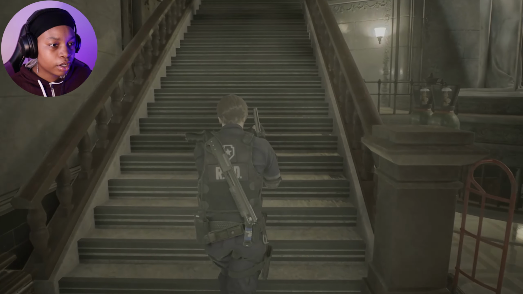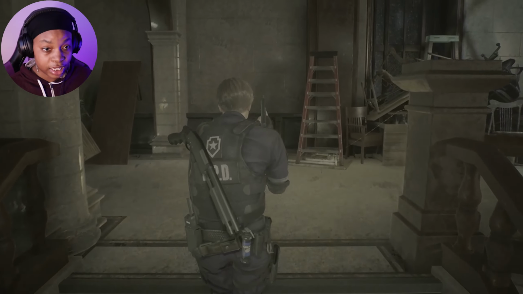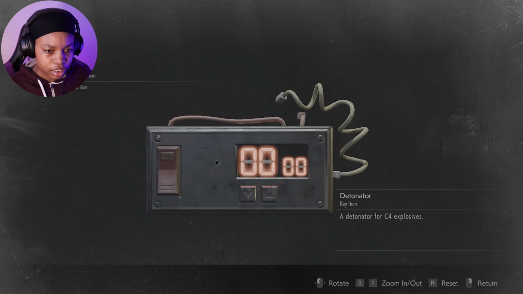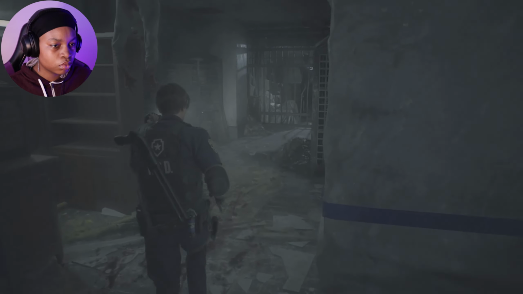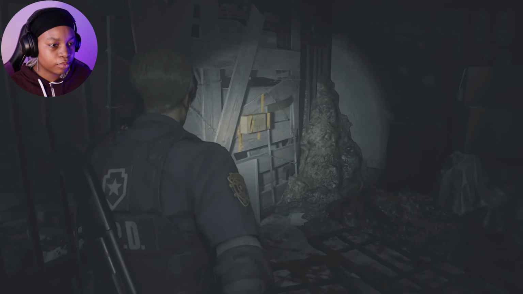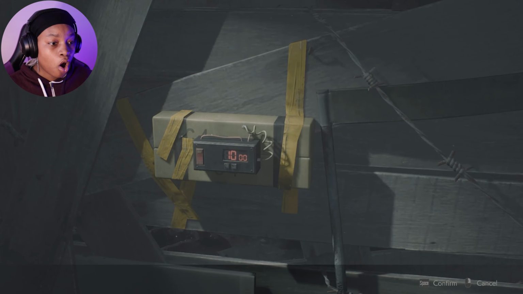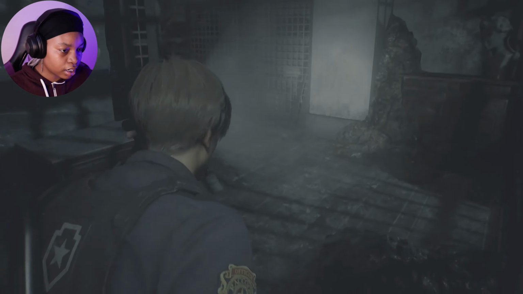I'm gonna have to go upstairs in order to put this detonator on that thing that I think it is, right? Hold on, let me examine this. C4 explosive. Yeah, I might have to go upstairs. Okay, yeah. Okay, I think it's for this up here. Hopefully I'm right. Please be for this. Okay. Oh, let me get out of here.